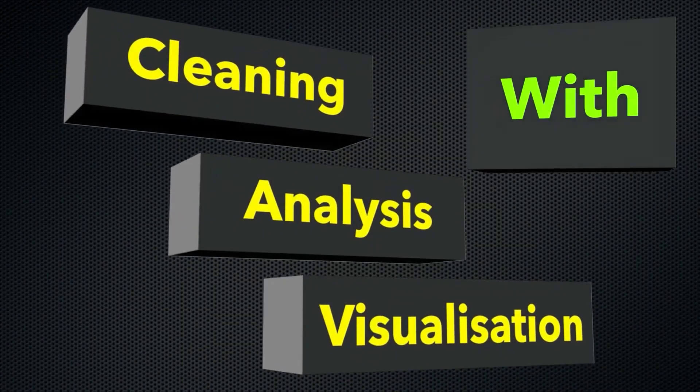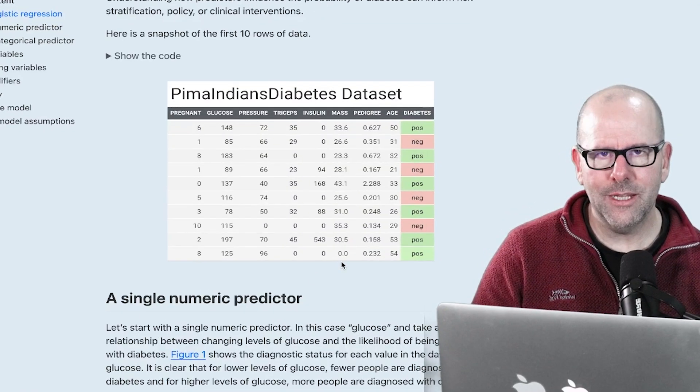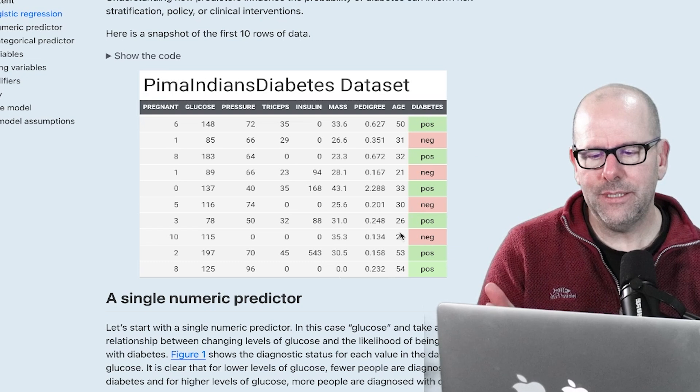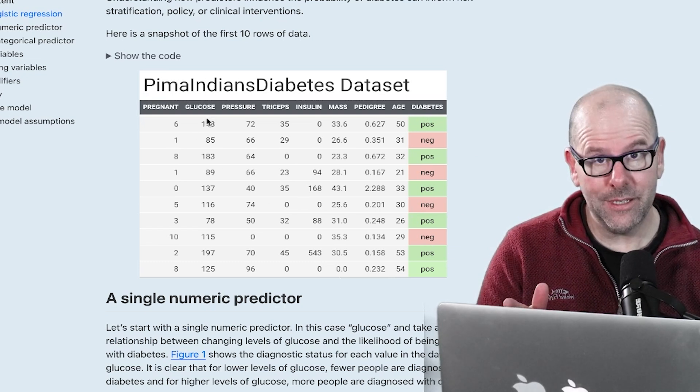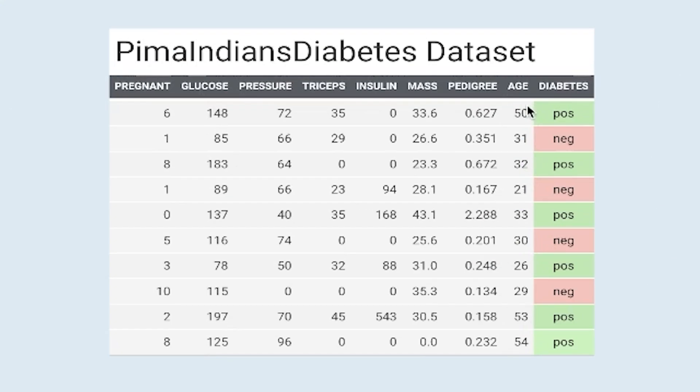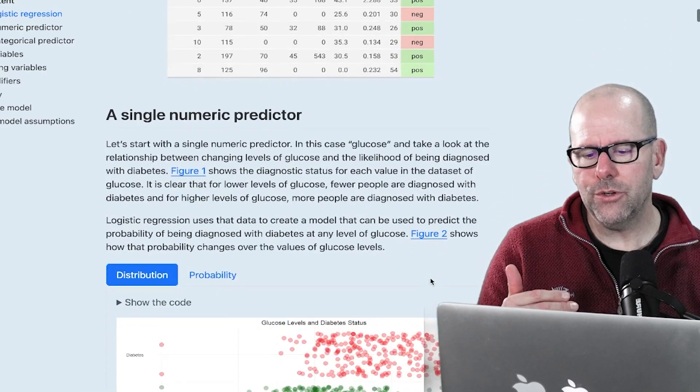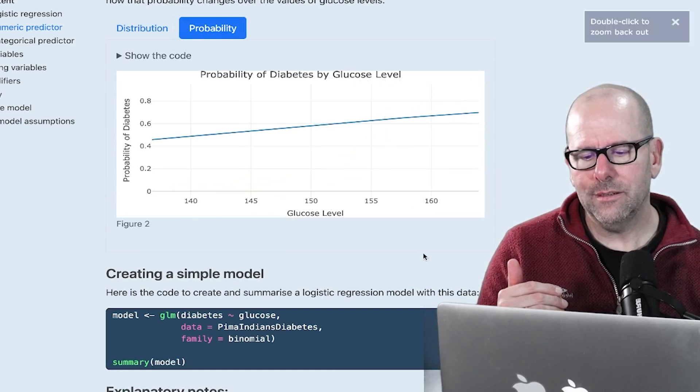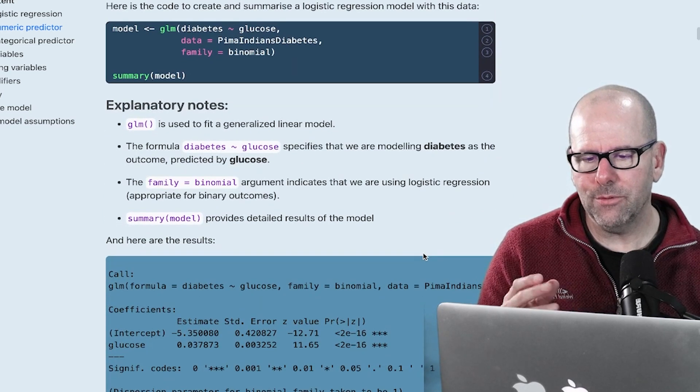On this YouTube channel, we're creating our programming videos on everything. Here is the first 10 lines of the data set and as you can see, there's a binary outcome, diabetes, not diabetes, and we're interested in, in this particular video, we're interested in glucose and age.